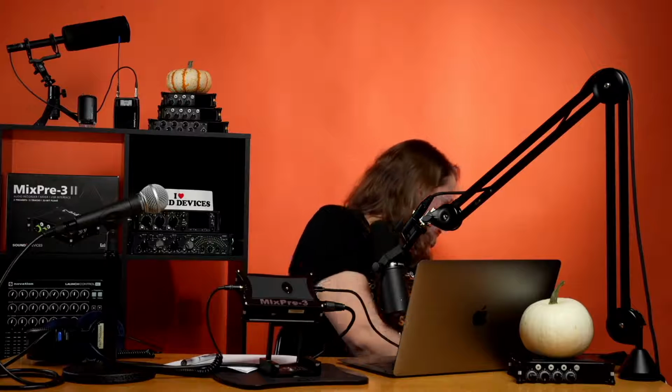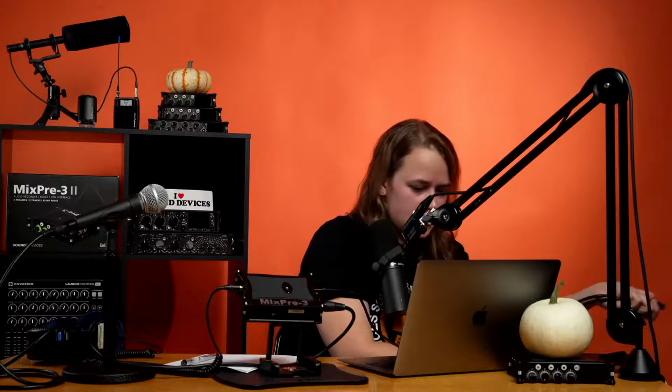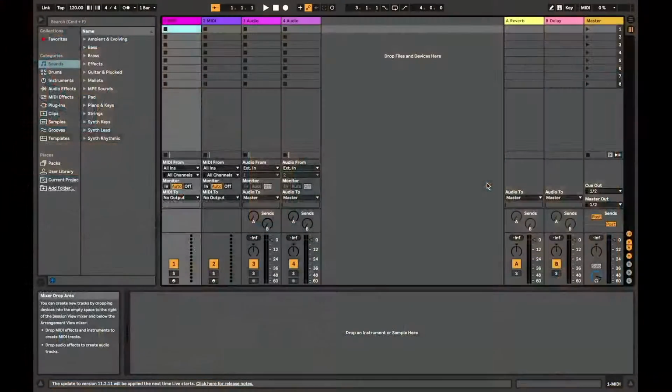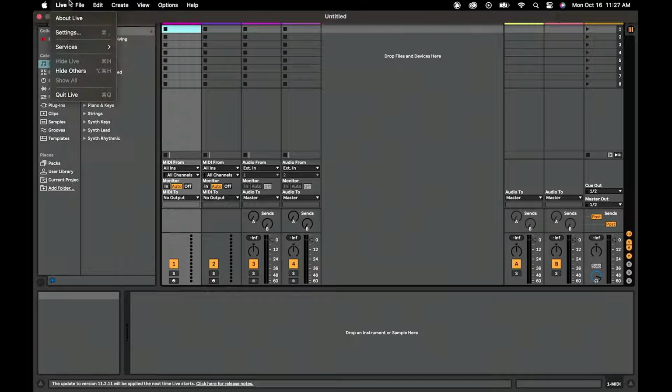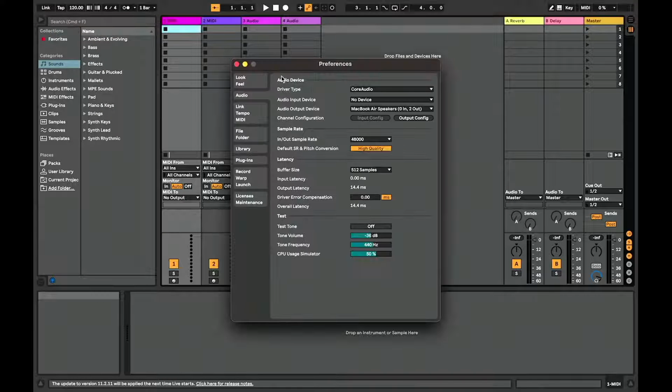So let's put this guy back over here. So now we're in Ableton. We can cut over to that. This is Ableton Live. I have to go up into settings and select the option that says audio right here.